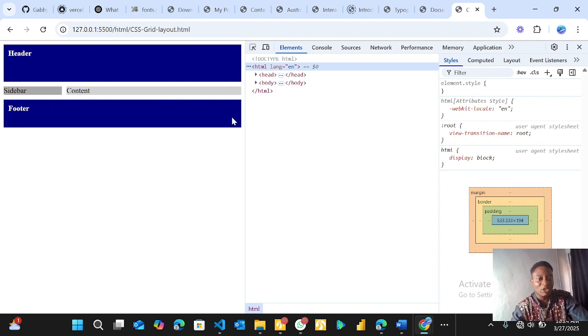Remember, in the exercise you'll be performing, try to integrate the position attributes we did here to fix the header, and then make the sidebar to be sticky and give a higher or bigger height for the main content so that it could stretch up and down.